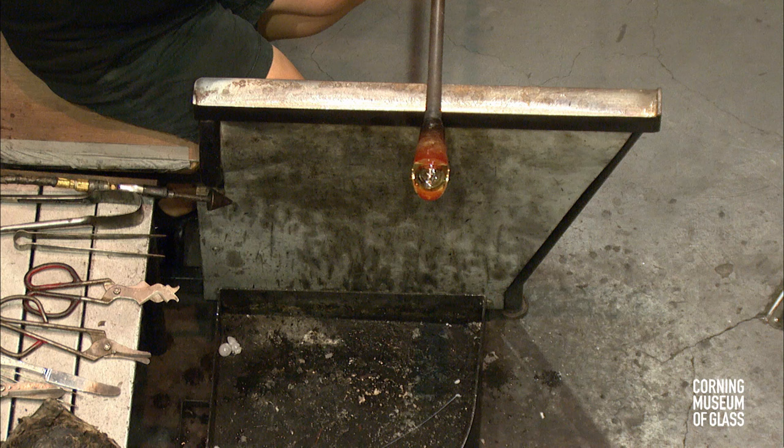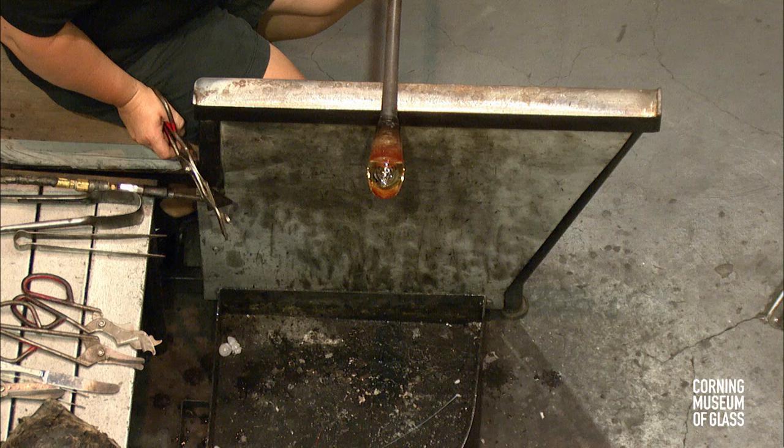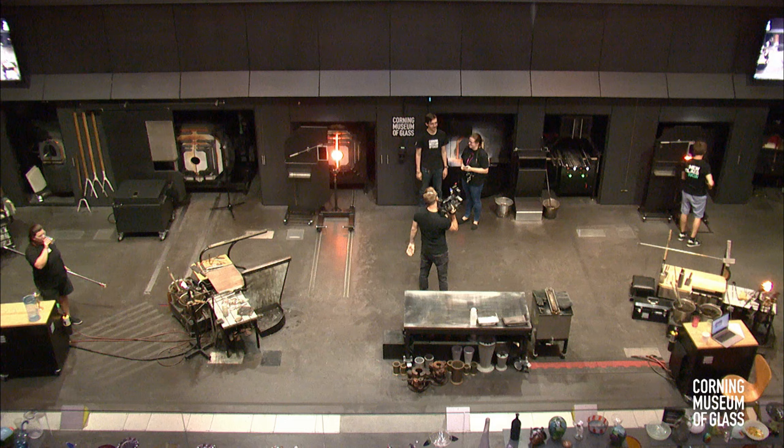So what he's done is he's preheated this color bar in the garage up to 1,000 degrees. He then picked up that color bar. He's heated it up quite a bit. And he's going to drip that solid piece of color over the bubble that Catherine made. We call this an overlay. It's a very common color application. And it's especially good if you want a nice, dense color.